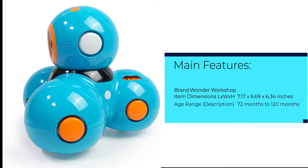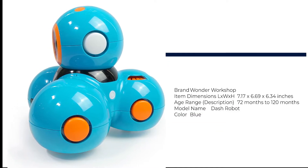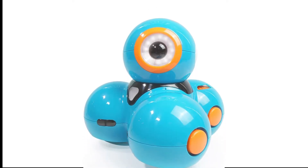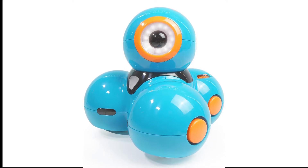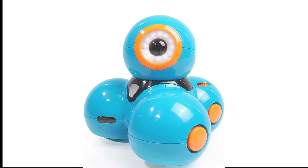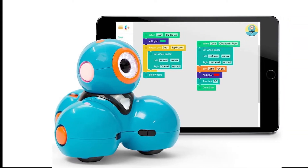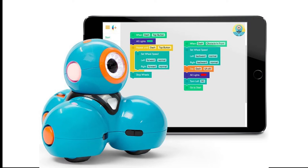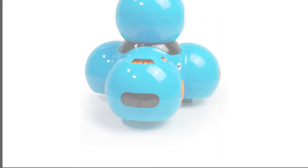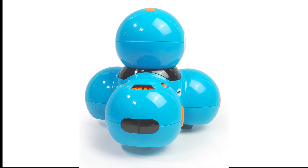Loaded with programmable LEDs and buttons, IR receivers and transmitters, potentiometers and dual motors, three proximity sensors, three microphones and speakers, three processors and sensor fusion, real-time Bluetooth, and two powered wheels, Dash can perform a number of tasks. Kids can expand Dash's abilities with a sketch kit for making art, a bulldozer blade, a projectile launcher, costumes, a xylophone, and even an adapter to connect Lego building bricks for truly custom robot builds. The Dash robot has been used in over 20,000 schools across the US. Wonder Workshop also offers children the chance to take part in the Wonder League, where they can share ideas and participate in robotics competitions.